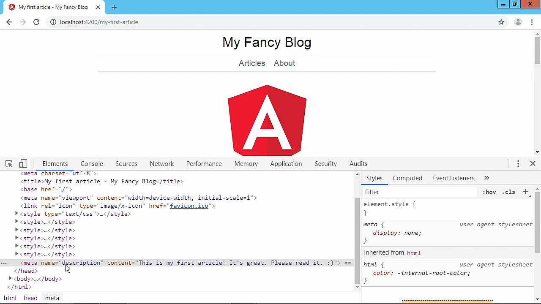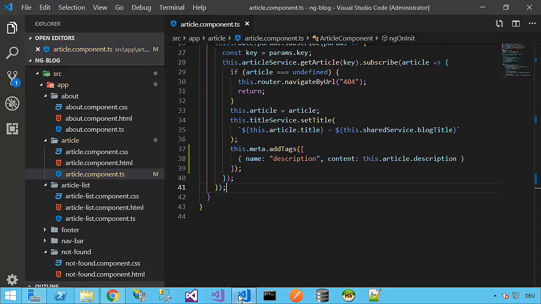Now Google takes it when it's crawling your website or your articles, and Facebook also uses this meta tag if you don't have defined an Open Graph description tag. But let's add the Open Graph tags too, because this is a little different.